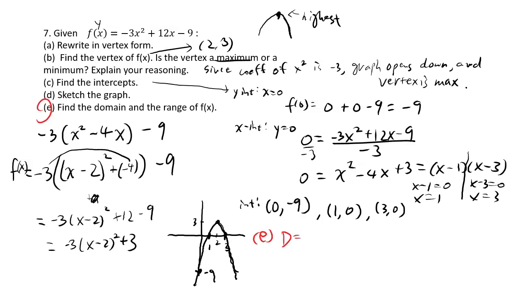Again, the domain is all reals. And then the range, well, it can go down to negative infinity, but it can go only up till 3, because 3 is the vertex. So range goes from negative infinity up till 3. Okay. And often, for the domain, you can just figure out the domain by just looking at the function, but for the range, you have to draw the graph. So asking for range is often the harder question.